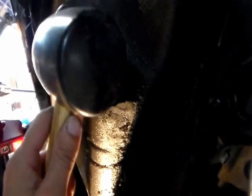Remember, all the screws are removed right now, and you don't want to use a pry bar to pry between the oil pan and the engine. You don't want to use a pry bar or anything to pry it, because you might create a gap, and then when you put the oil pan back on, it might leak. So I'm gonna hit it with a soft hammer. You don't want to use a hard hammer. Use something soft. Looks like it's coming out.